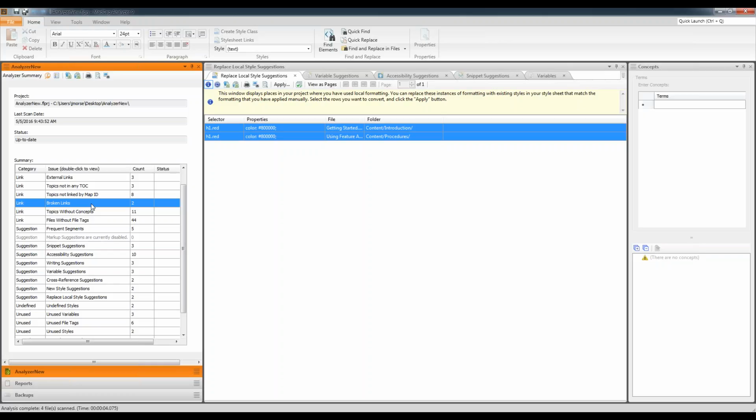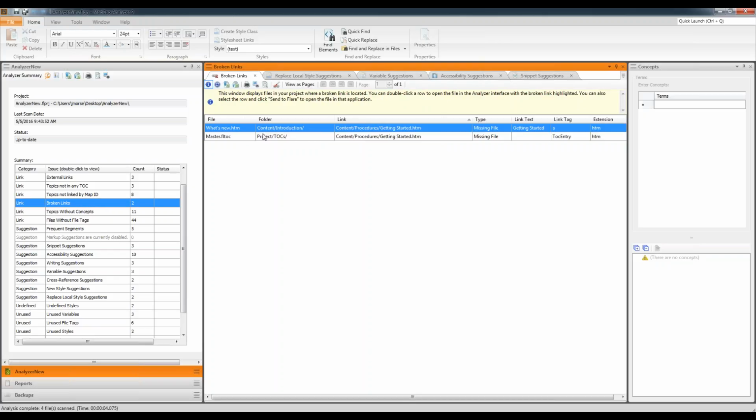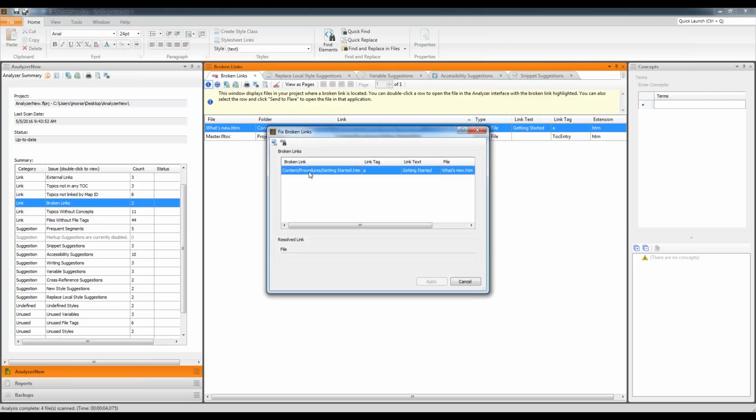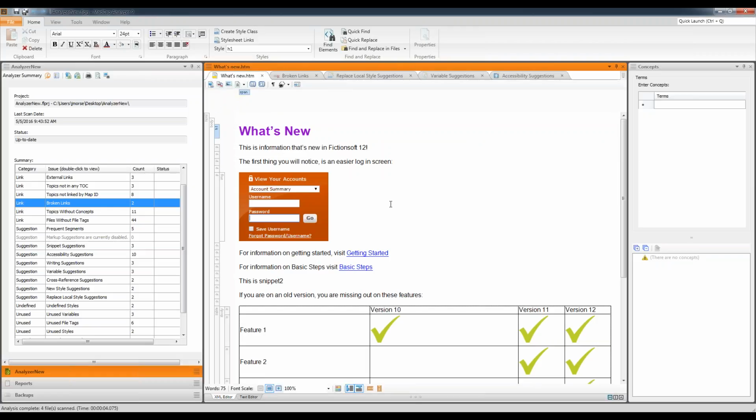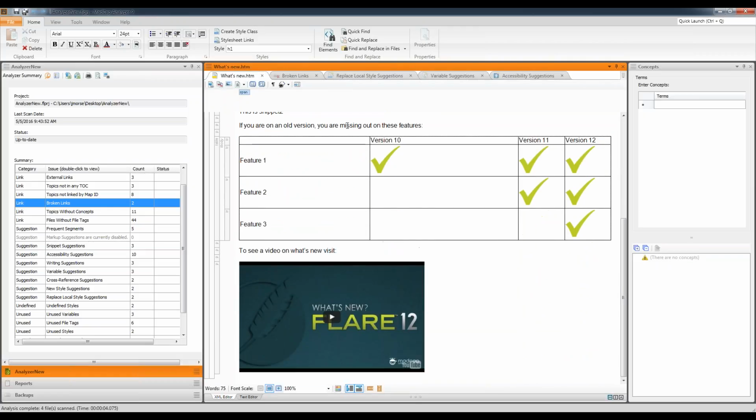So what we want to do here is use this as an opportunity to resolve any broken links. So this will list all of the broken links in my project. And what I can do here is select this little icon, called Open the Fix Links dialog, and it's handy. It'll actually tell you what it does when you hover over it. And then I get this option where I can manually go in. And by the way, if I'm not sure what this is, I can double click this and it'll show me what's going on. This is the topic where we've got an issue.